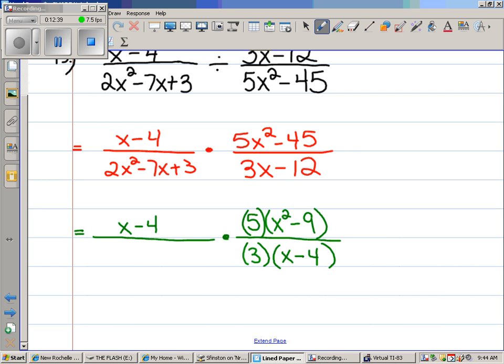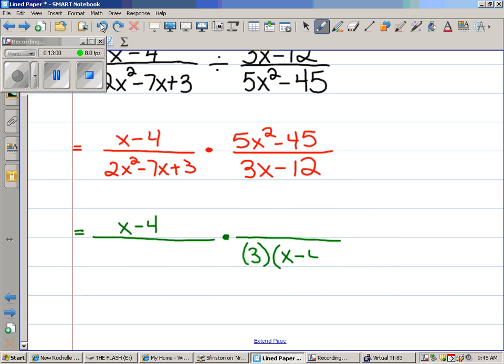Now, this is how I do my work. Instead of rewriting the entire problem over, all I'm going to do is scribble this out and put x plus 3, x minus 3. Okay, maybe it's not such a good idea to scribble it out just in case that's wrong, because then we're going to lose all our points. But just make some mark. Let's put this: this is x squared minus 9, and maybe we'll just put x plus 3, x minus 3 on top of it. However you want to do it, that's fine by me, right?